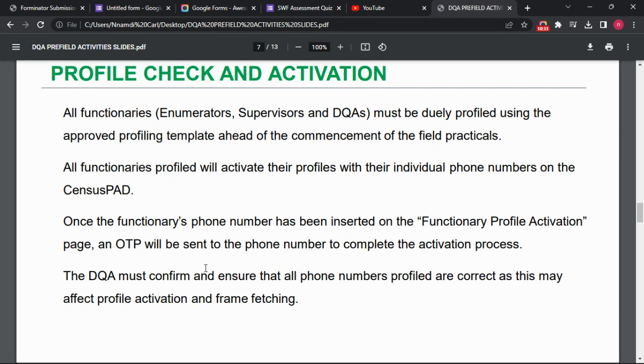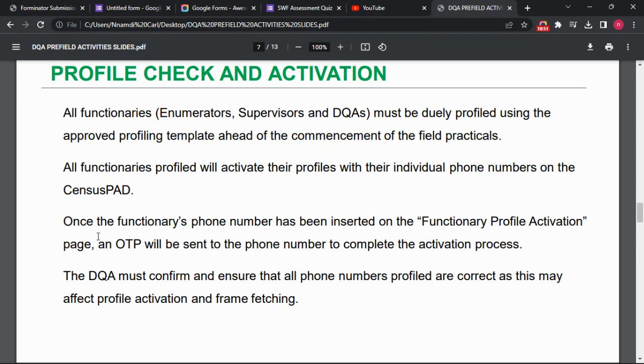And then he will assist the enumerators and supervisors in setting up their profile and activating it. This explains how this is done. Every functionary will be profiled by the DQM using their phone numbers. Once their phone numbers are put into the system, they'll be assigned a particular area to work on.